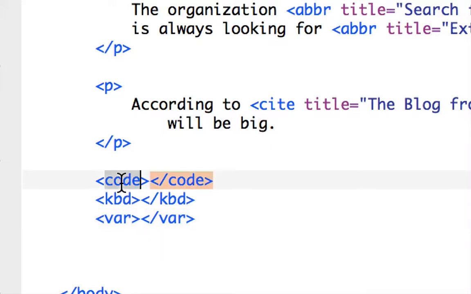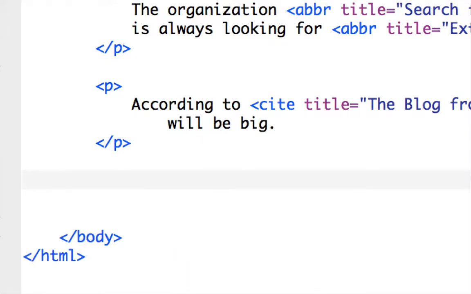The code tag will show an example of that code itself. KBD is if you want to give the keyboard input that somebody's got to put in response to code. Or var is to show a variable in code. And these usually use a monospace font as the only difference in styling. But these are not things that I think you're going to be using. So we will not require these in the class.